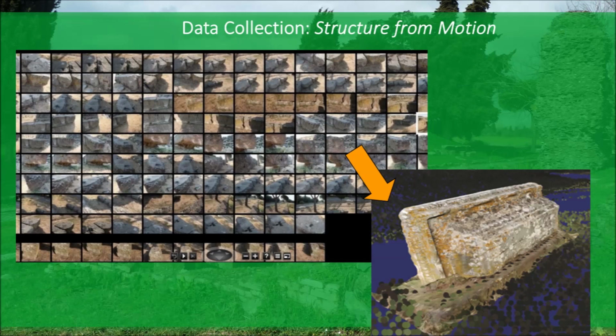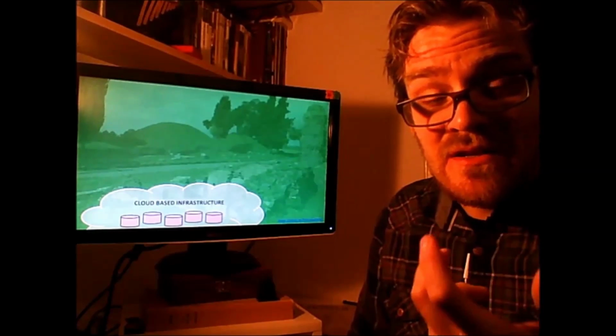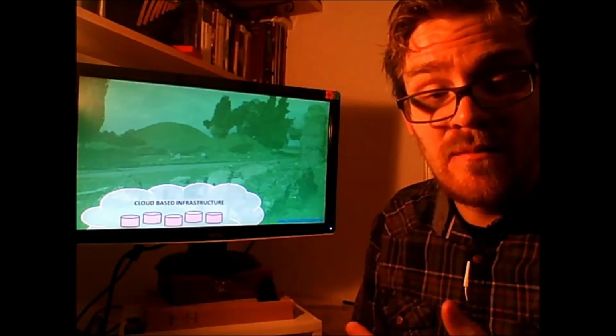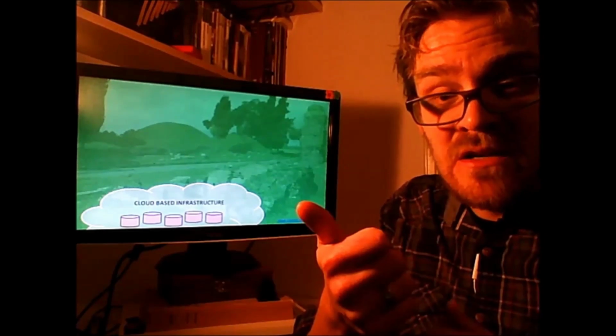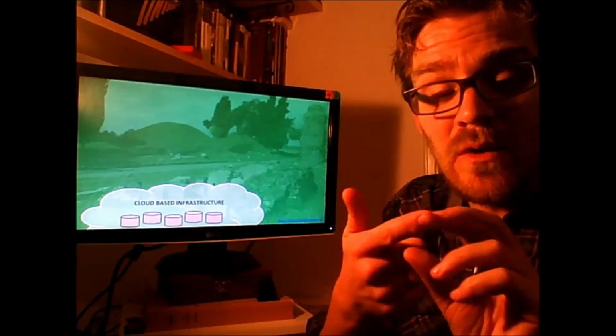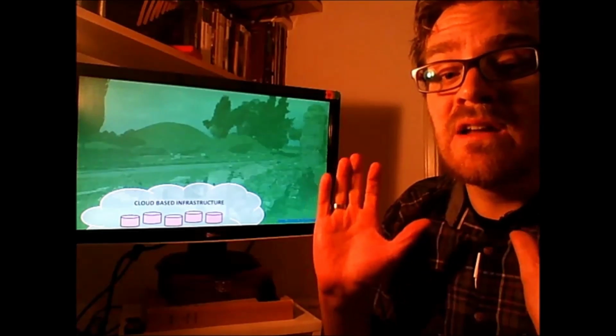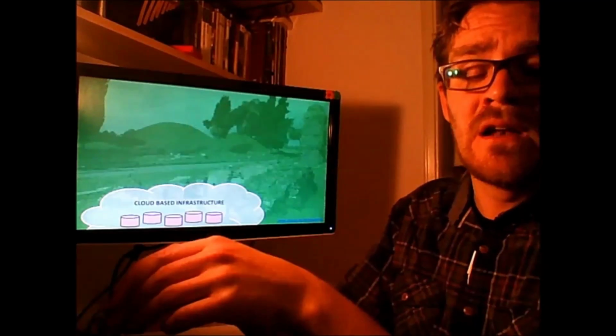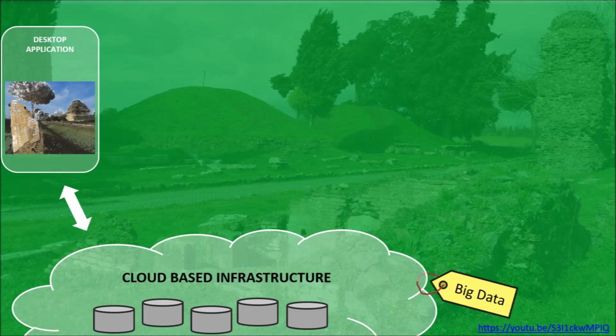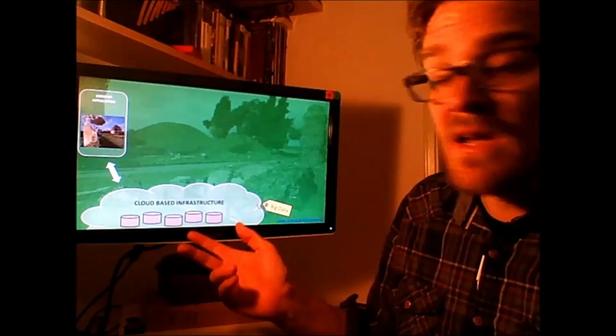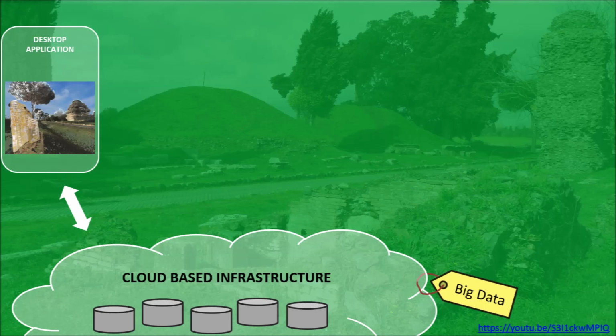So we have all these characteristics from all these objects in the database. We have this XYZ coordinate really large point cloud, and for every object we have this structure from motion object. We have put all this data on our server and we have put it somewhere in the cloud. On top of our cloud, we have developed several applications. So the first application that I want to show over here is the desktop application. The main advantage of the desktop application is that it allows the archaeologist to add and adjust the data. However, it is not very easy to use.